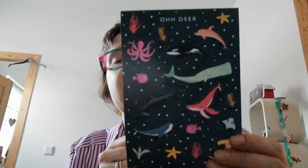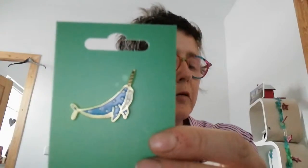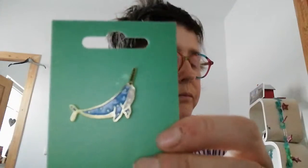They've said that this is actually worth £1. That's good, because quite often I find when it's stickers in subscription boxes, they'll suggest it's like £3 or something. You look at it and think, yeah, right. But this is actually, they've valued it as £1, which is fair enough, really. I tend not to use stickers, but these are cute. Next thing, this is adorable. It's an enamel pin. It's worth £5.95, and that's so cute. Really like that.